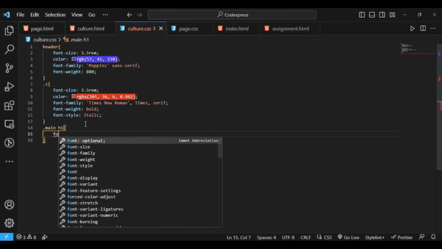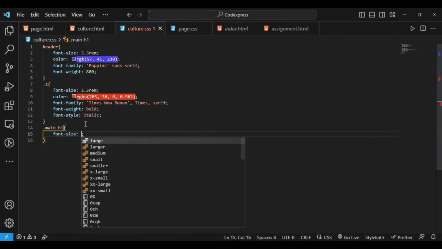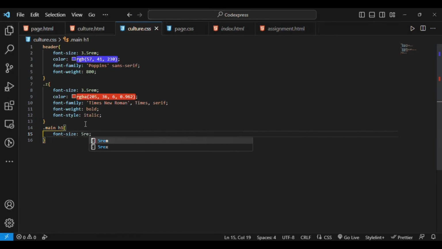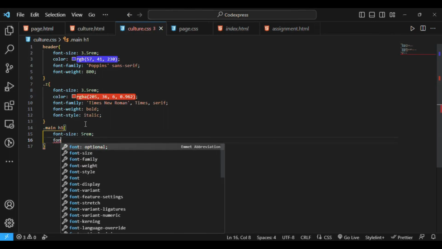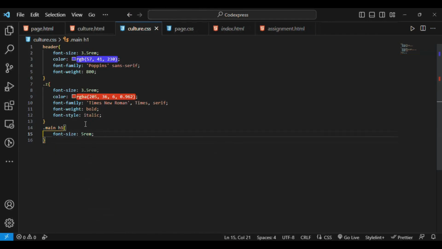Okay, font size 5 rem, font weight. All right, okay, now let's see what we have there.